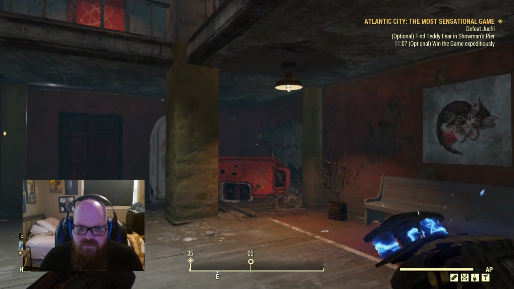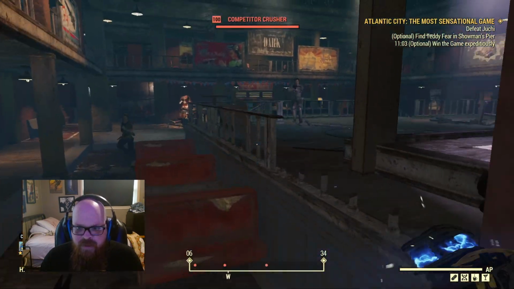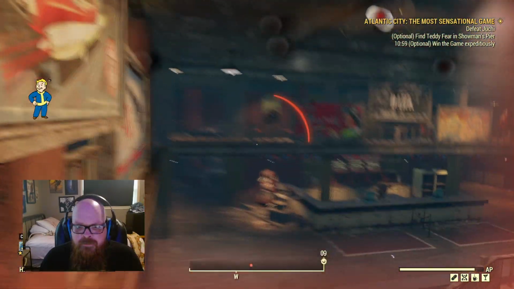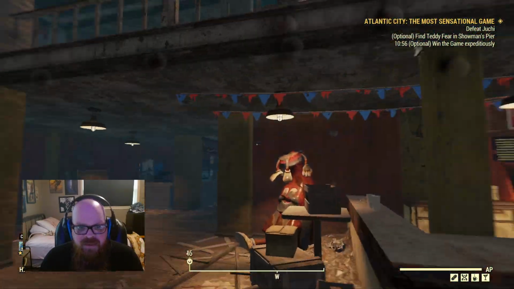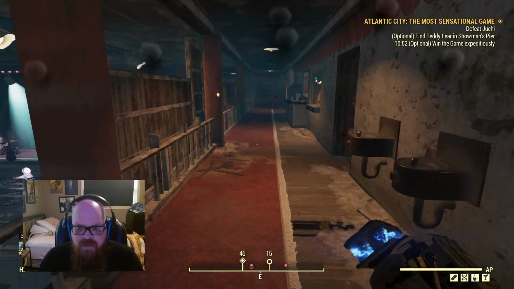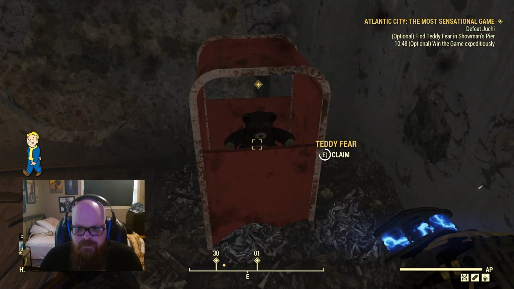Alright, so this one, if you get it over here, this is Freddy Fears. I don't have any of my groups, so my jumping's not as high as it could be. But you want to get up there. I'm doing a terrible job at getting up there. There is a way to get up there without jumping. There we go. And Freddy Fears will be right in here, in this trash can.